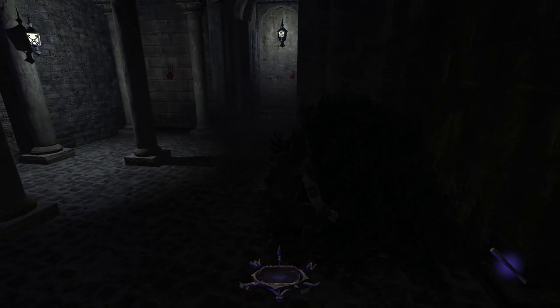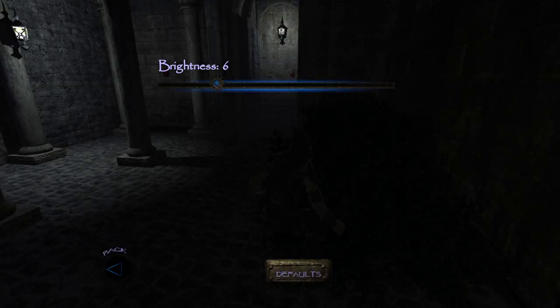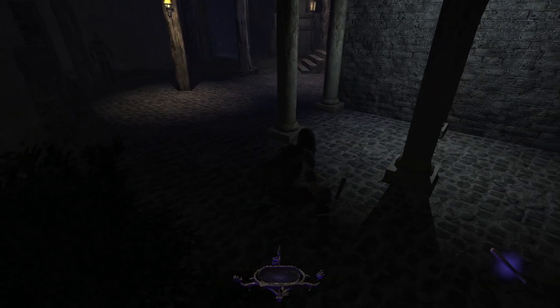Oh yeah, I'm gonna put the brightness back down. It's a little bright because we turned it up for that last mission. I don't like playing with it too high. I feel like the world has more contrast and the lighting is richer when the brightness is down a little bit.